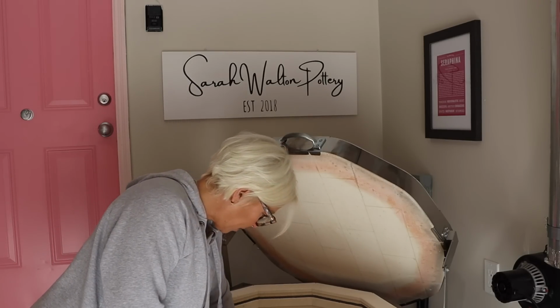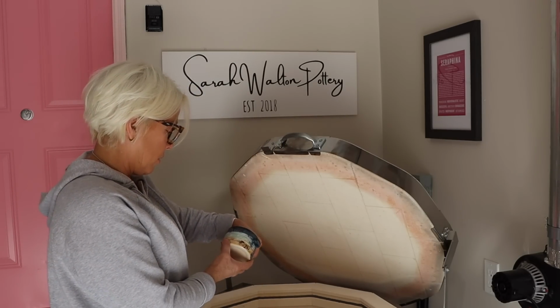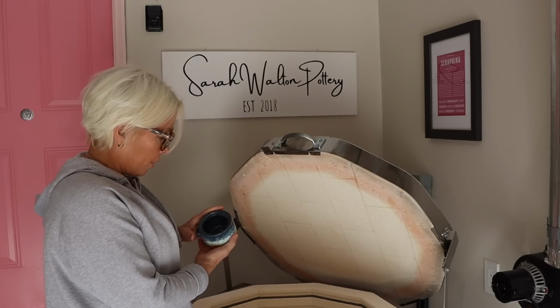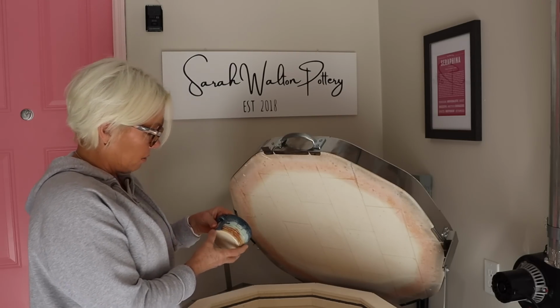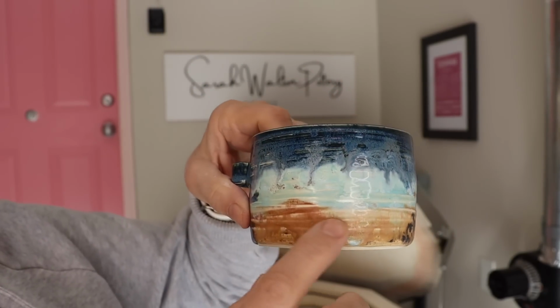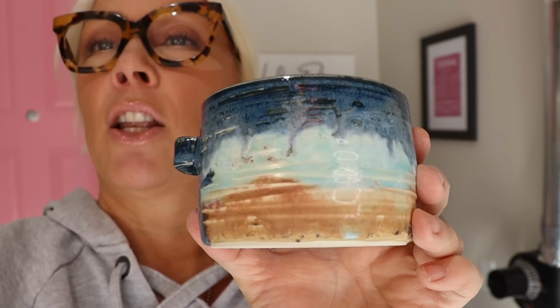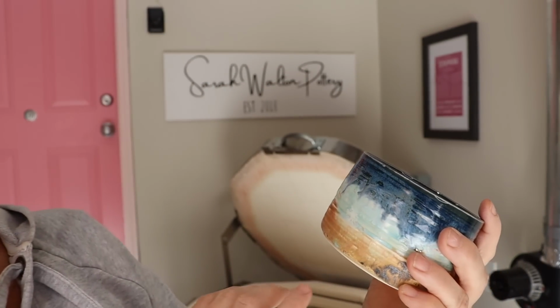Let's see, so this is the bottom. Oh, wow, okay. Okay, Lisa, I was trying your grotto, and yeah, I like it. Wow, I got a lot of run, but it didn't run off. So the lid is inside, we'll get to it. So I think I did have a little bit too much crystals here. So my sandstone is in a dipping, pouring format. And I did see that I had a lot of, I haven't used it for such a long time.